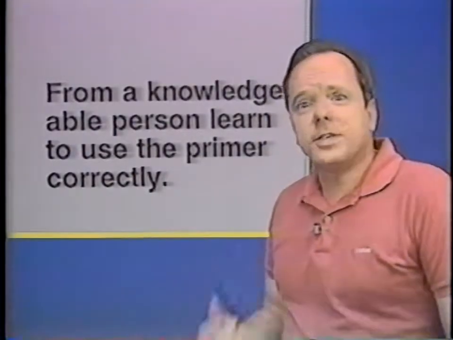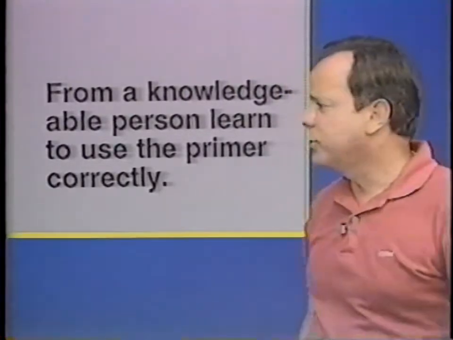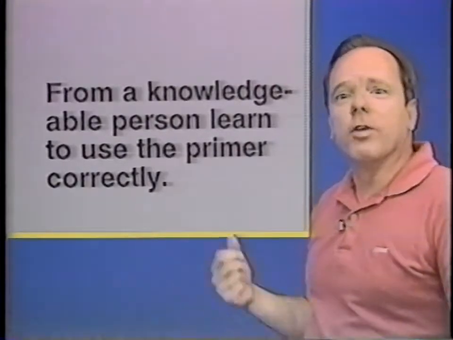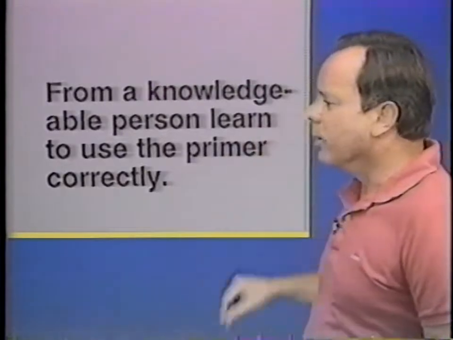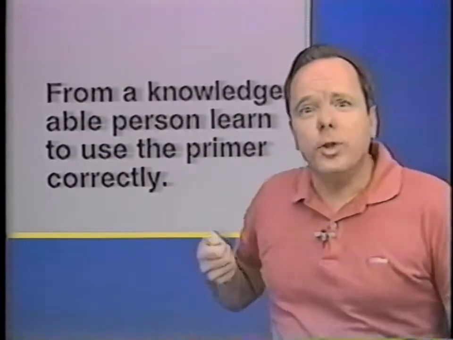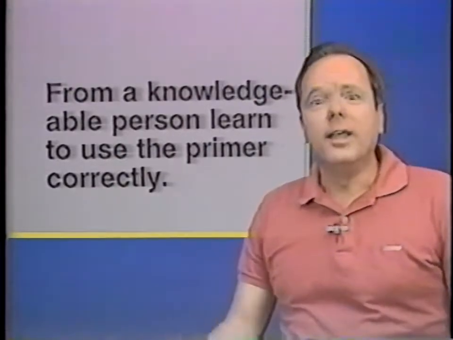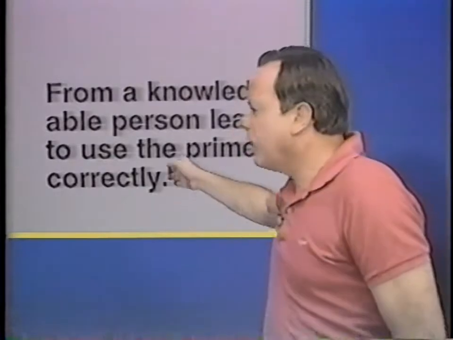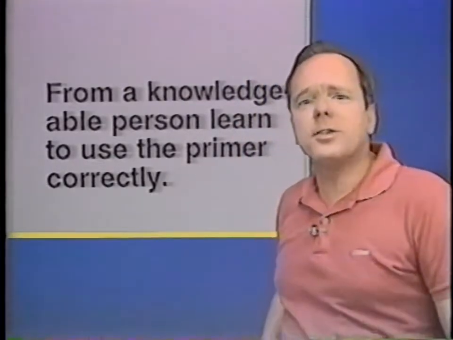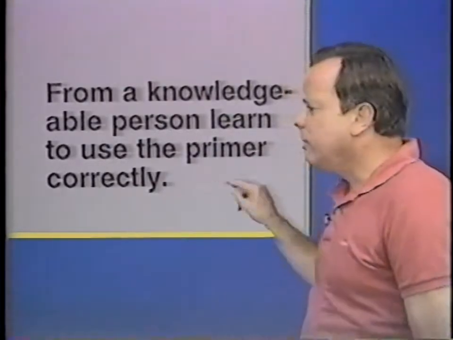Your airplane has a starting procedure, and almost always it involves using the primer correctly rather than pumping the throttle. So a good rule of thumb from a knowledgeable person like an A&P mechanic or a flight instructor, learn to use your aircraft primer for your airplane correctly. Many people pump the throttle, and the disadvantage of pumping the throttle is that you pour fuel into the intake of the engine that can then go onto the ground or into the cowling and create a fire hazard. But if you use the primer, you're injecting fuel directly into the cylinders, where it should be anyway for starting, and so it's much safer from a fire standpoint to use the primer than pumping the throttle, and it's also more effective.